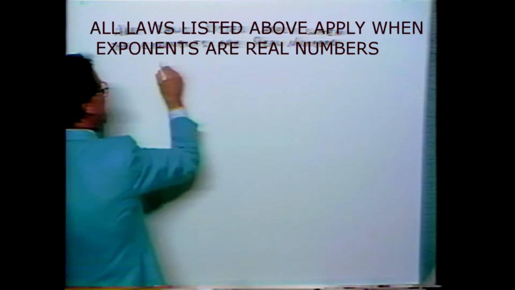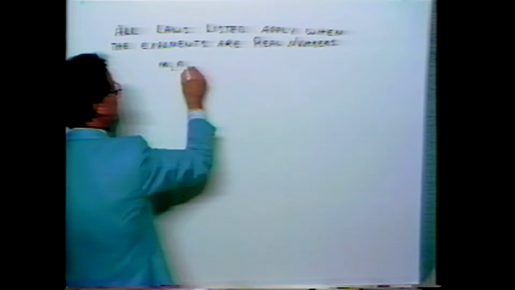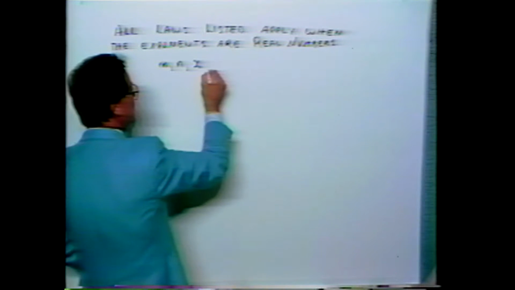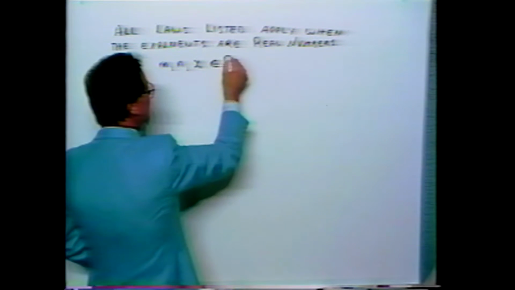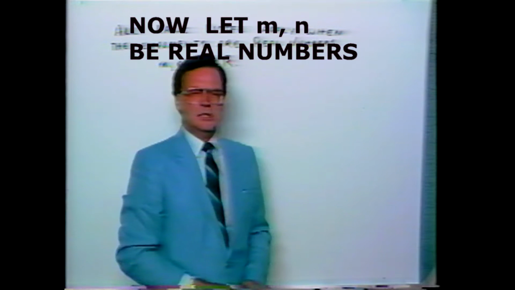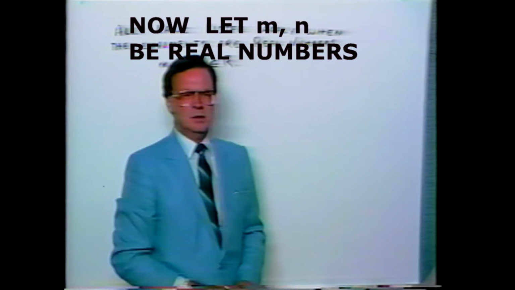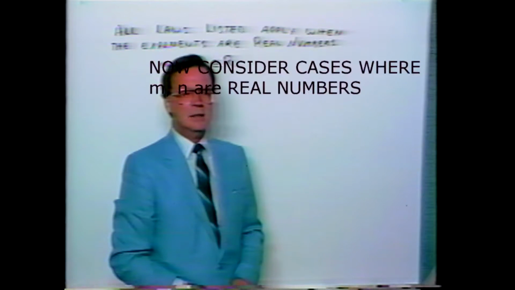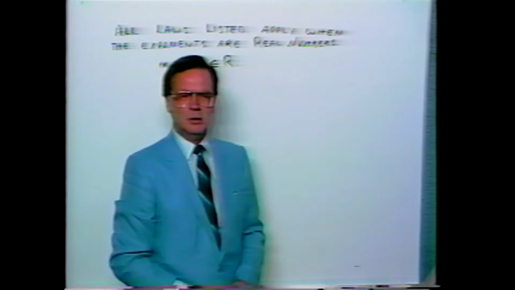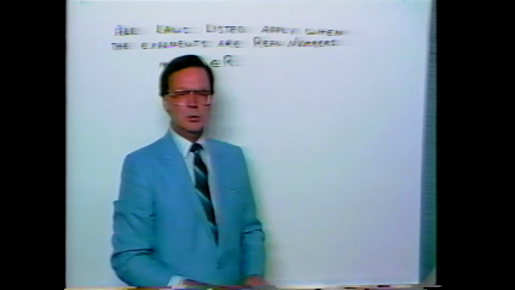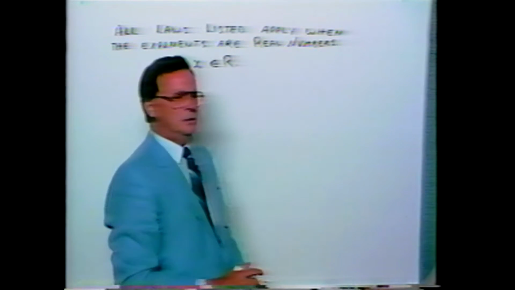In other words, m and n and x are all elements of R now. This is a substantial advance into all kinds of possibilities. We are no longer restricted to the exponent being a natural number in the work that follows. This means that exponents can be zero, positive or negative counting numbers, and even fractions or decimals. Any real number, whatever.